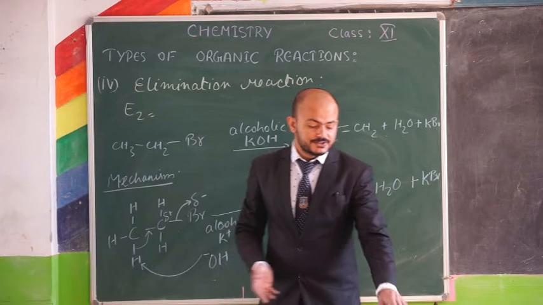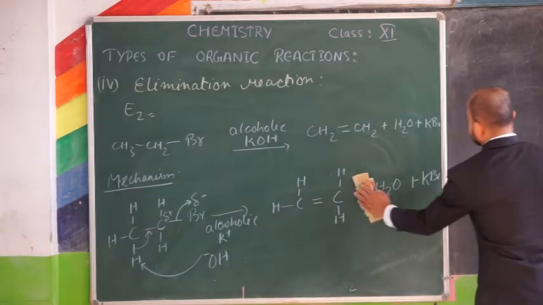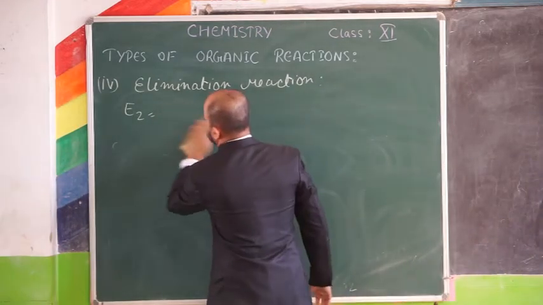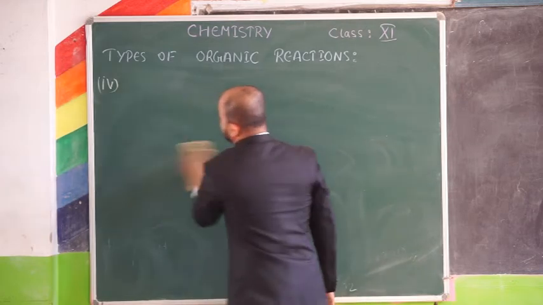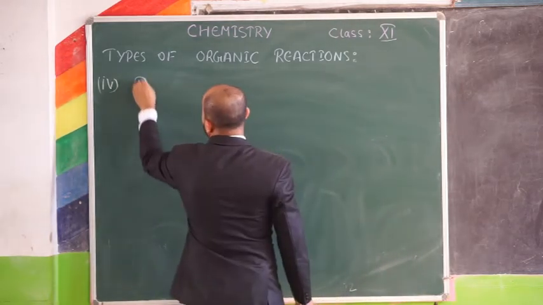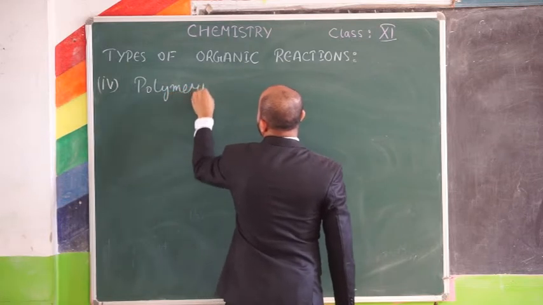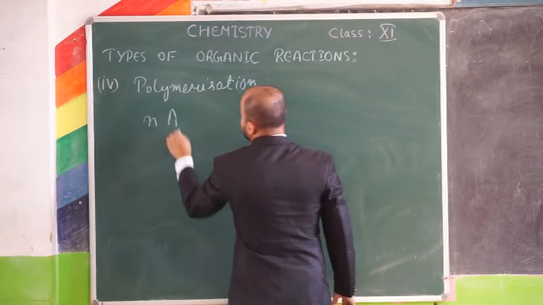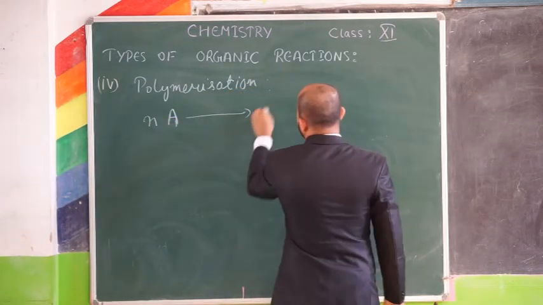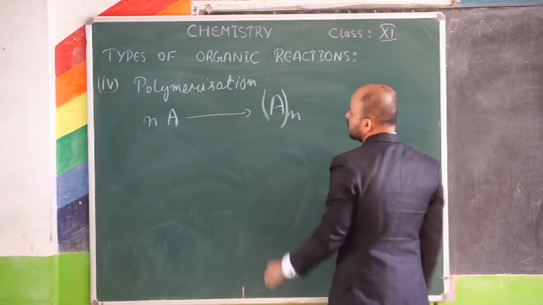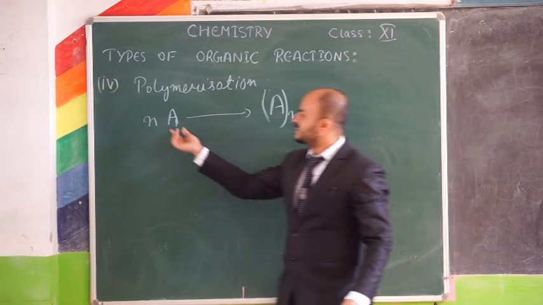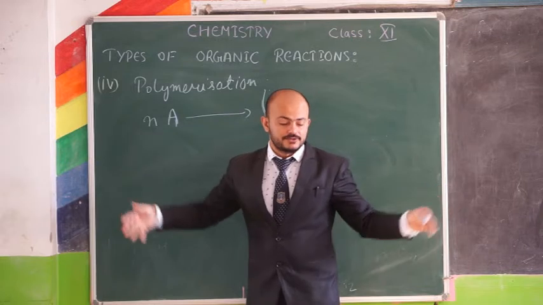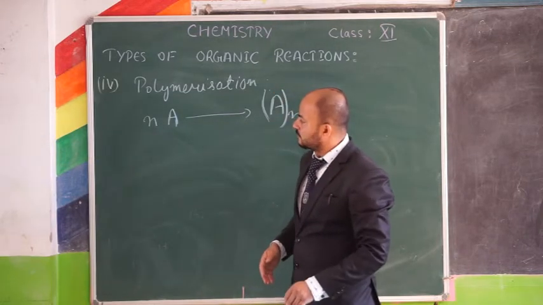Now, polymerization. Let's discuss polymerization reaction. So you have heard about polymerization reaction. Now in such a case, what will happen is there are n molecules of say A. Now these are separate molecules. Now they will be involved in formation of a long chain. That means this n number of A will be bonded together to form a long chain. And then such types of reactions are known as what? Polymerization reaction.